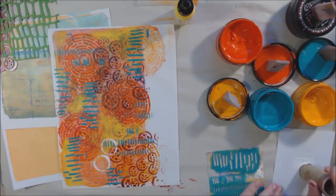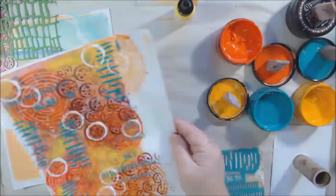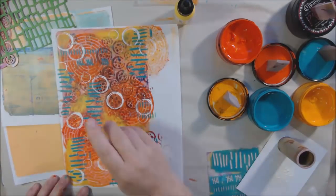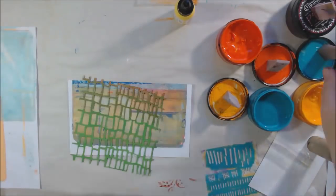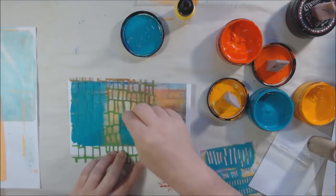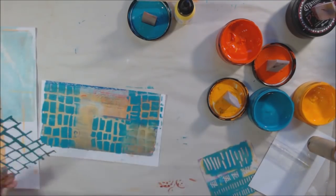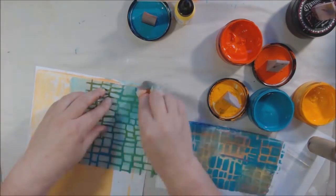And then in the mood board there are some turquoisey teal sky colors, so I picked the vibrant turquoise, I think, paint. I can't remember what that one's called. These are all Dylusions paints. And then I also have a yellow color from Dina Wakley Paints that is called lemon, and it's the lightest color that I have.